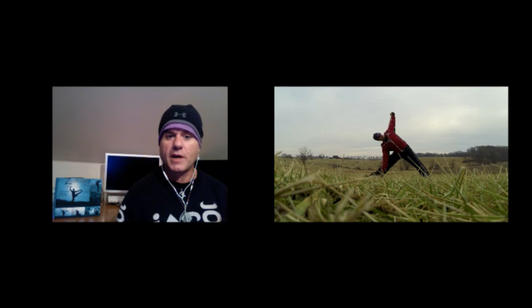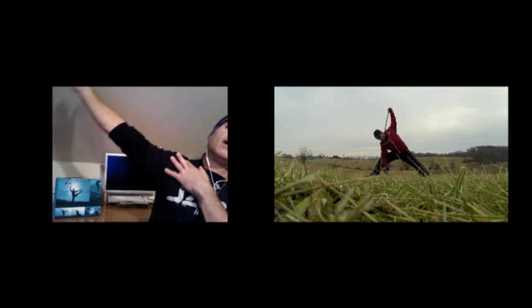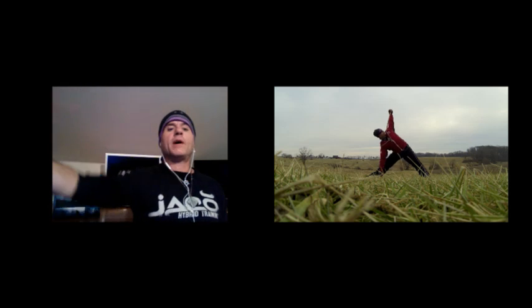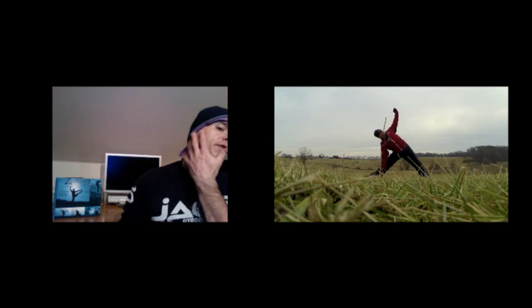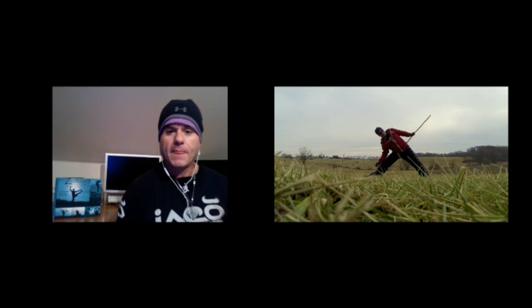I love triangle pose, especially with the Z stick, because you could really let go and you could open up that whole area from your fingertip all the way up through your chest and through your neck and carotids. So I just love that.